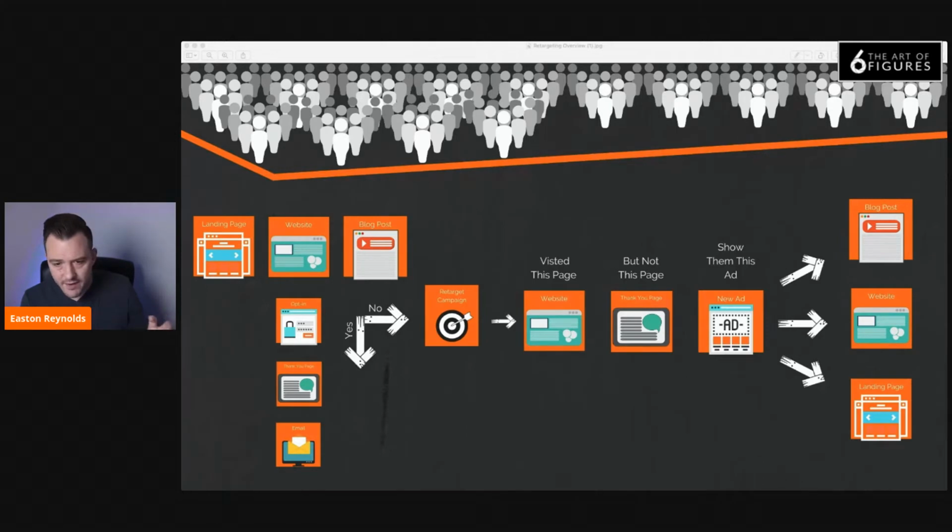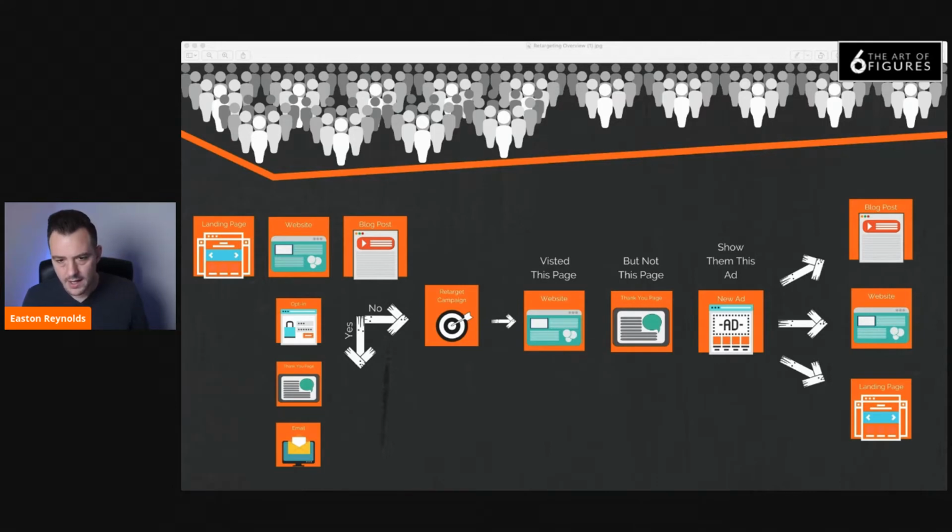Now, if you only have 100 emails, Facebook's then going to cross compare that with which of those emails is actually being used as someone's login for their Facebook account. And so if you upload 100 email addresses, maybe 80 of them may be a match, right? So the ones that aren't a match, you're not going to be able to retarget those people. So if they gave you a different email address than the email that they have their account created through, then that's why it's best to also have the phone number in there, because if they use one of those two things for their Facebook, you'll be able to retarget.